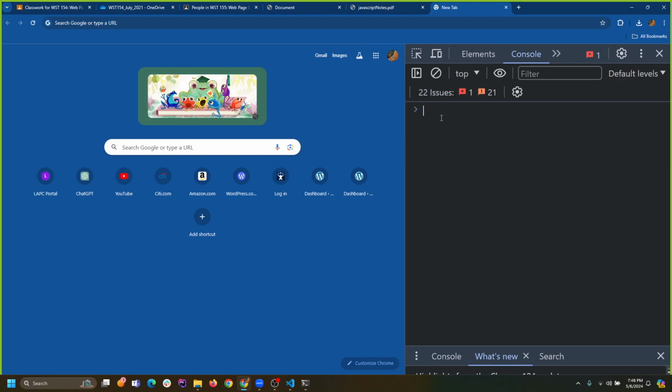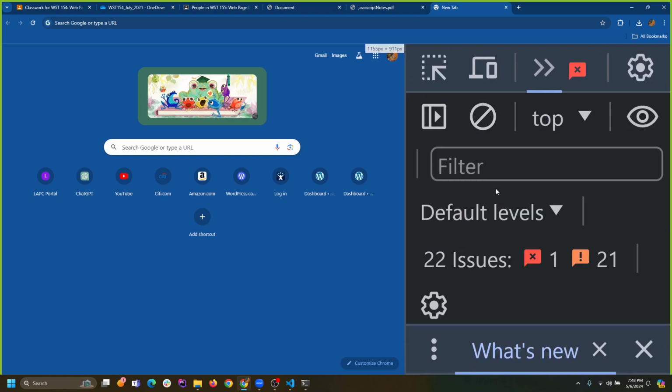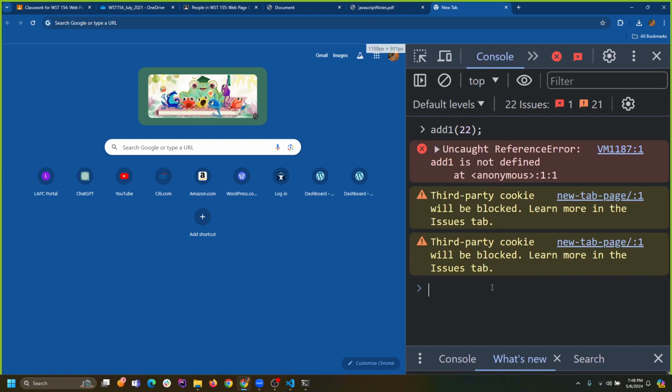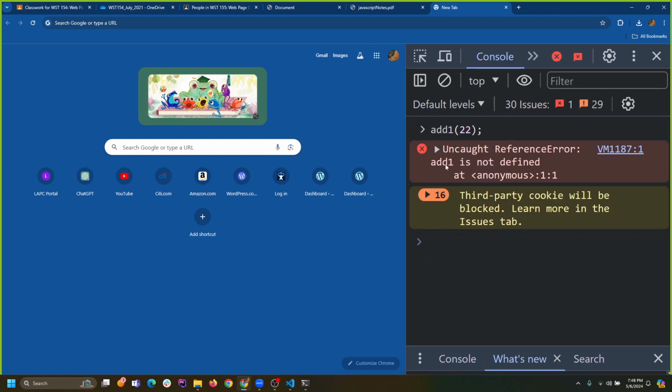Right. So let's say I want to add 1 to 22. Here I'm calling a function add1 and I'm passing it 22. So basically I expect it to say 23. Right now if I press enter, it's going to say uncaught reference error, add1 is not defined, because I didn't define it yet.